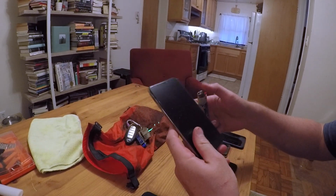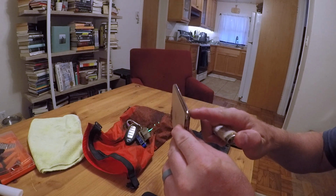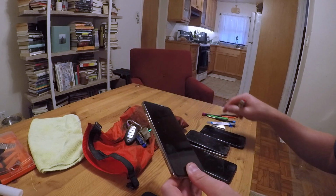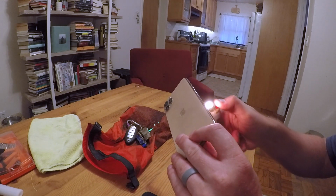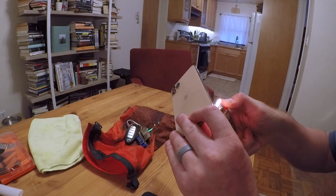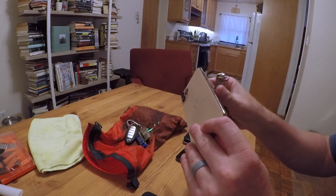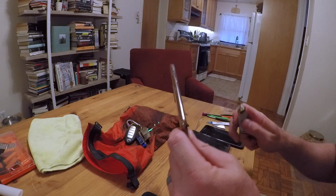You take the lighter after you take the screws out, and there's a rubber sticky in here, and if you just try to pry it open, it might crack the glass. So I've read that you're supposed to heat it like that and run a lighter or a hair dryer real hot along here a couple times, get it to where it's hot to touch the screen, and the rubber will loosen up.